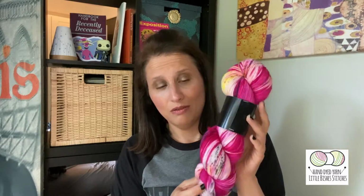And it's quite popular, and I guess it's kind of nostalgic every time I dye this colorway, because it was at the root of my inspiration. It makes me so happy that it makes other people happy and that they love it. And that's one of the reasons why I started dyeing yarn in the first place, because I remember when I first realized there was hand-dyed yarn, I was so blown away about how the composition of the colors and the colors themselves on a skein of yarn made me feel, and also how inspired, warm, and fuzzy it made me feel about being inspired for a project that I wanted to knit.